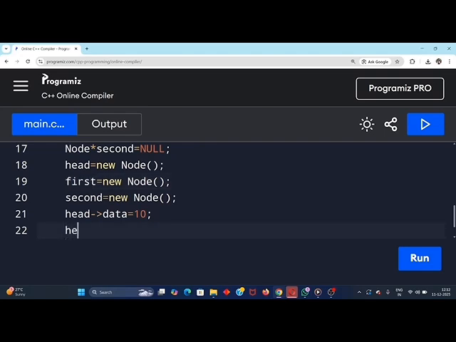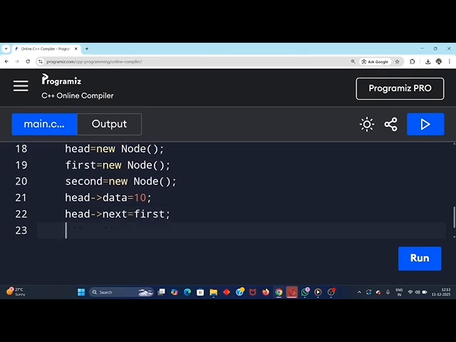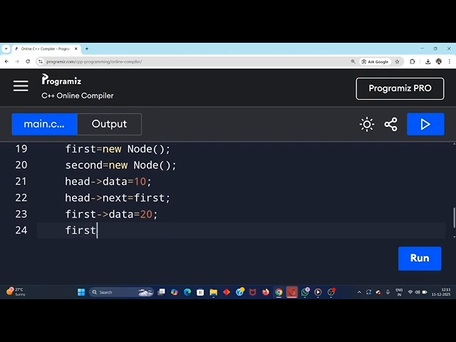So let's write head next equals first, and then we have to assign data to our first node. Similarly, first data is, let's say, 20, and first next should be second.